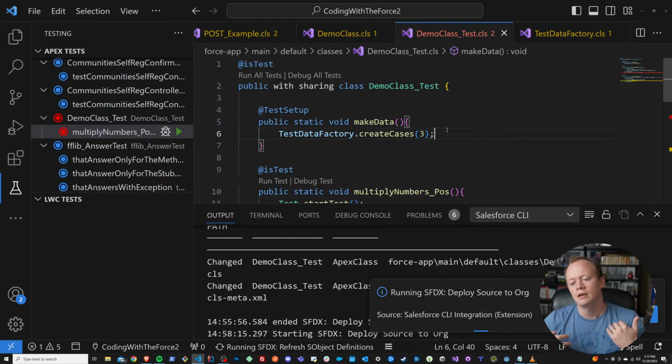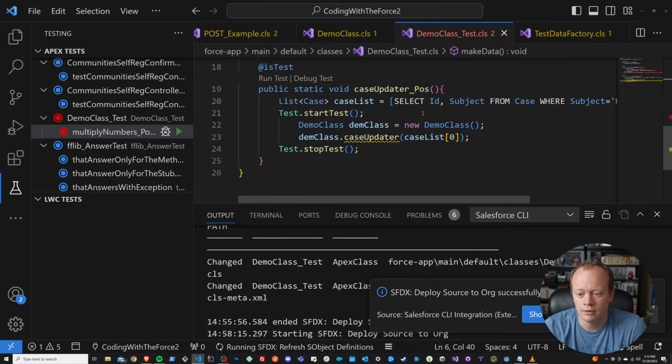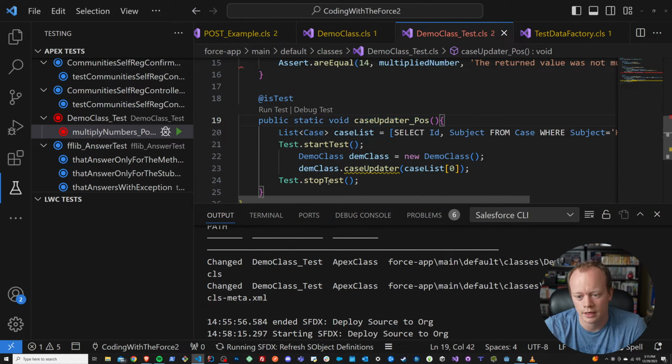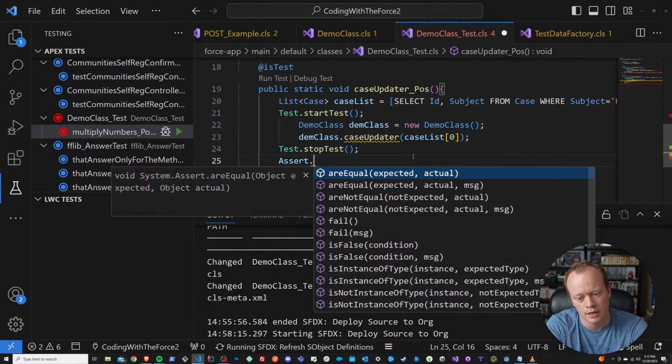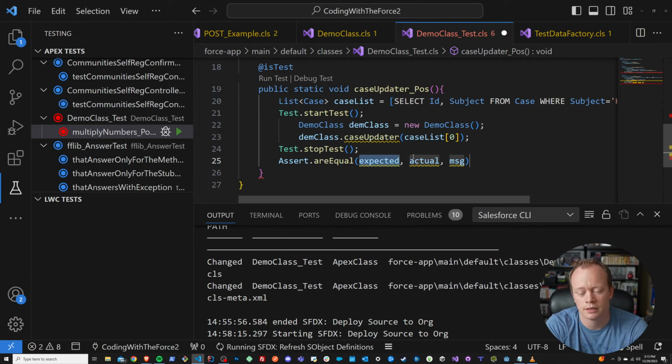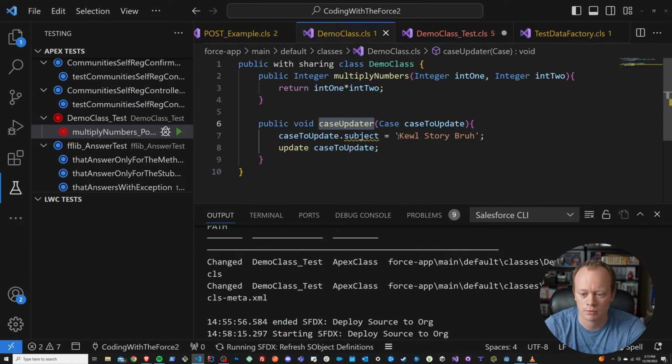Now we've got this really useful tool that can create our objects or our data for us very easily whenever we need it to, right? And so now, if we come down here, let's finish this case updater test method by creating an assert. And we want expected equal, and I think our expected outcome was cool story, bruh, for the subject.